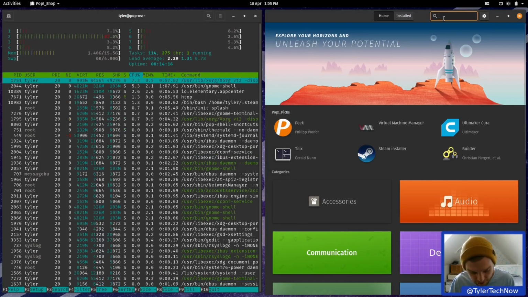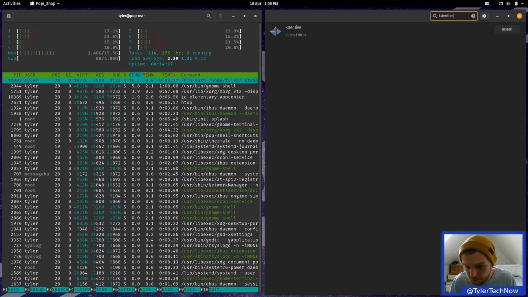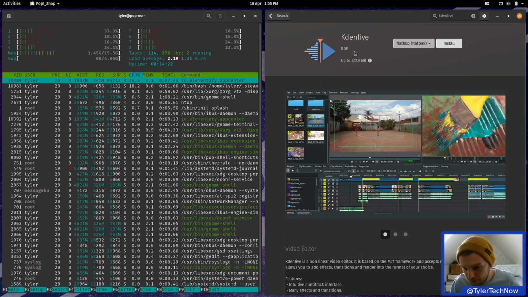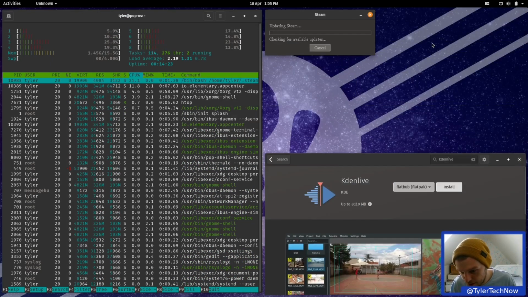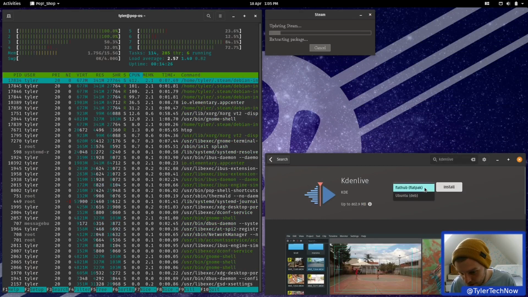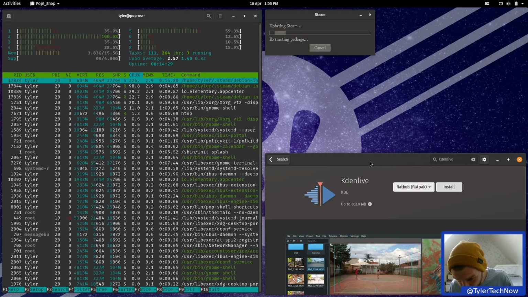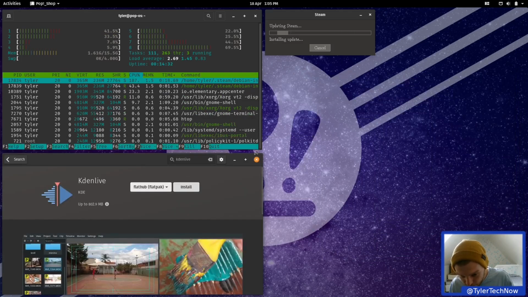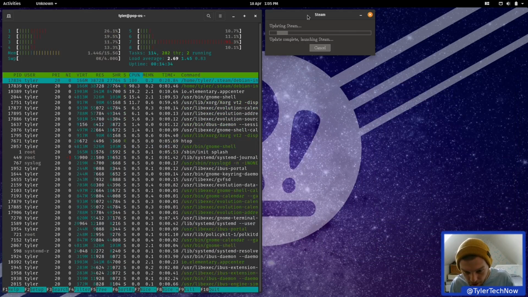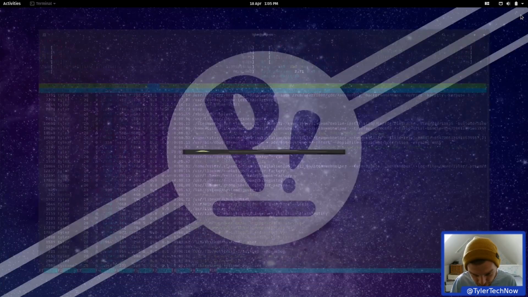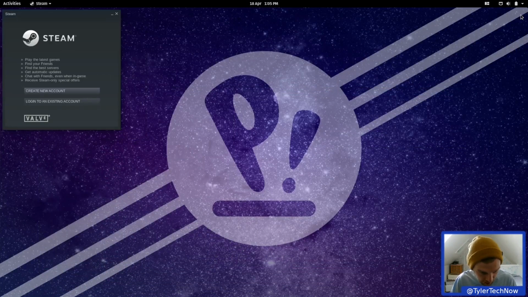Okay, so what we want to do is to see, let's try Kdenlive. I'm going to imagine that's a Flatpak. It is. So it'll tell you what source it is there. And then you can also change the source to an Ubuntu deb as well. No, I really like the way they do that. That's actually quite cool. Right, we're going to let that finish. We're not going to sign in or anything. We're going to do a reboot and get a RAM reading. But for a first impressions, this is actually really quite impressive, especially for a beta.